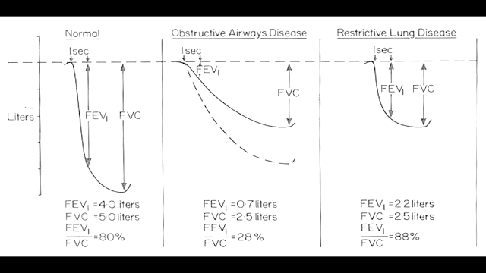What is the FEV1 over FVC ratio observed in restrictive lung disease? The FEV1 over FVC ratio in restrictive lung disease is equal or greater than 80%. The reason is because there is no problem expiring the air.